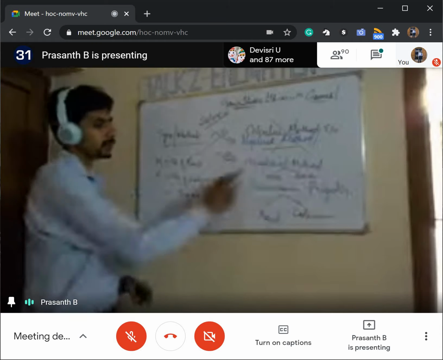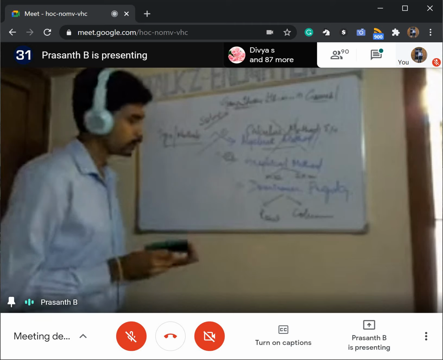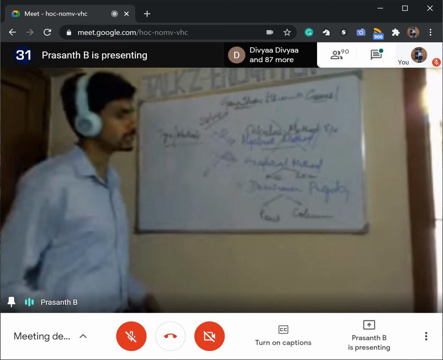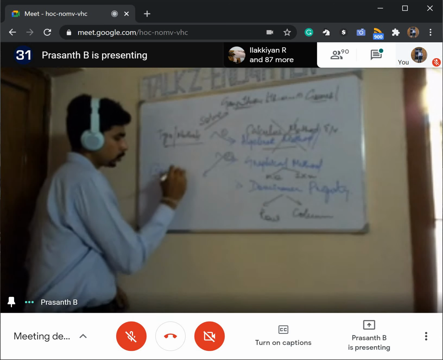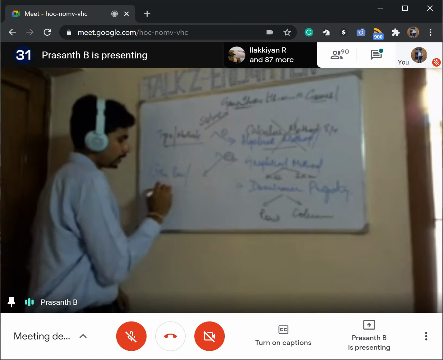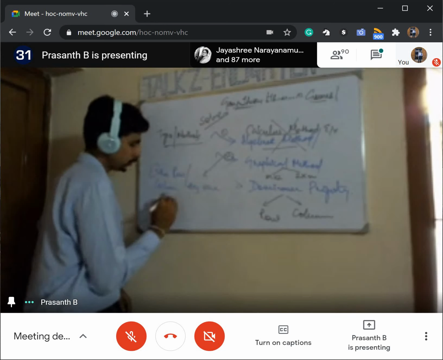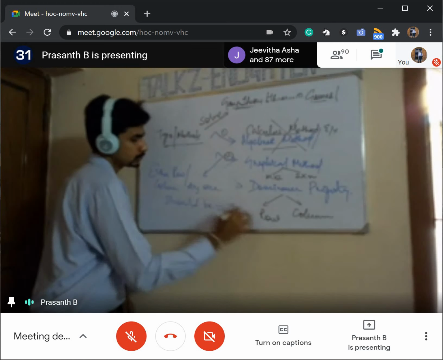Now what is there here? Graphical method. Graphical method can be applied on one condition. What is the condition? Either row or column, any one, should be equal to 2.